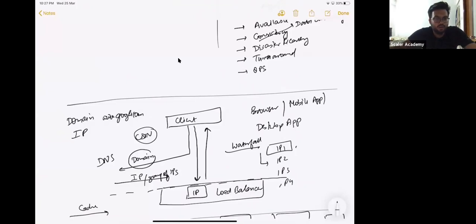Okay. So Nikhil says, if a system is having more than one load balancer, ideally all the load balancers should be situated at different geolocations. So this is a question, Nikhil, that we are going to answer in the next few classes. So don't worry, I'm going to discuss this in great detail.